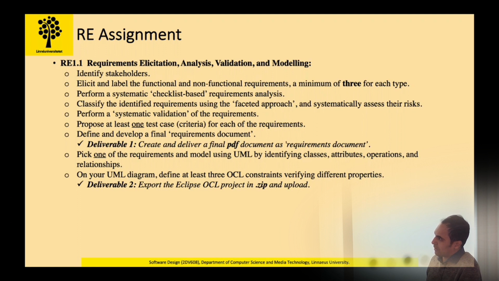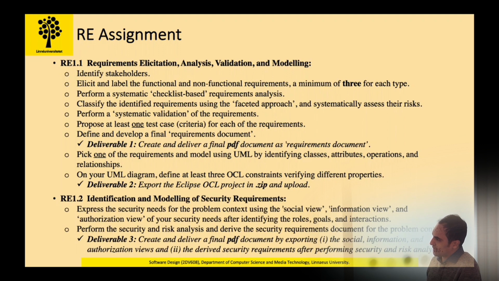So for the first part of the assignment, you have to upload one deliverable, the requirements document in PDF, and one Eclipse project that we will do for the OCL, in zip. I want to import this zip file and test whether your OCLs are correct and your projects are running.